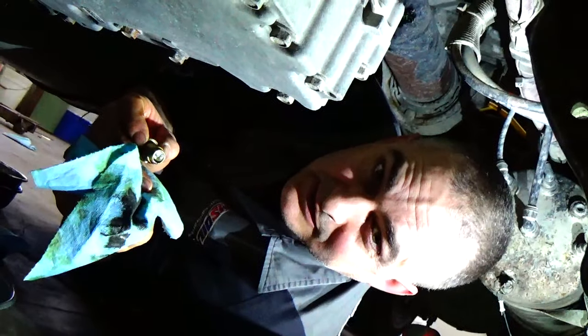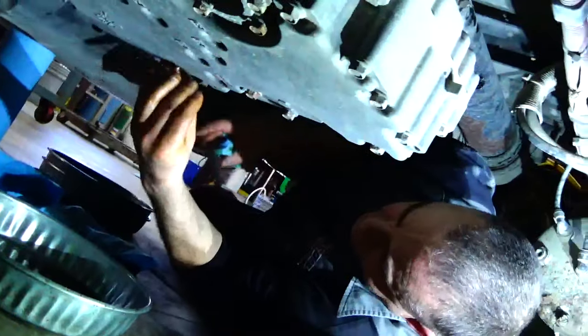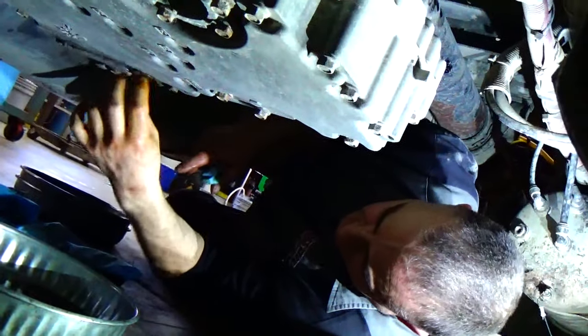We drained out about five and a half gallons of fluid, and I've wiped off the metal that was on the magnet. There's a magnet right here in this drain plug. We'll clean that up with some ether and spray it with a blowgun to get it clean and dry. For right now, I want to stem the tide of this fluid while I'm working under there so I don't get all oily, so I'll pop that back in for now.